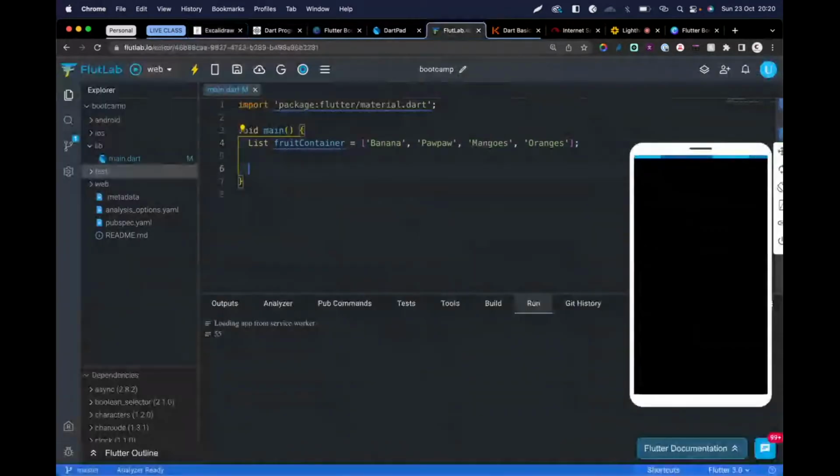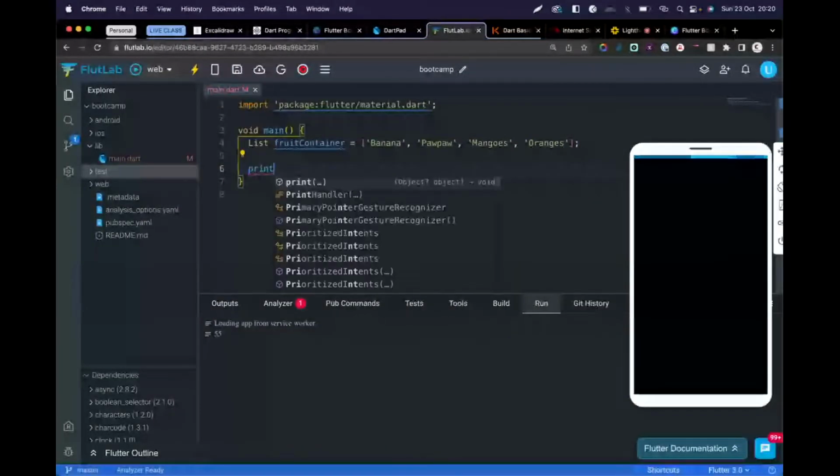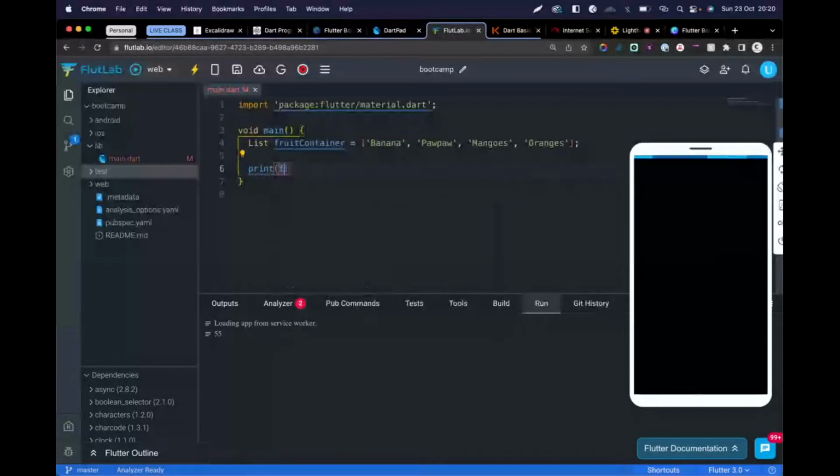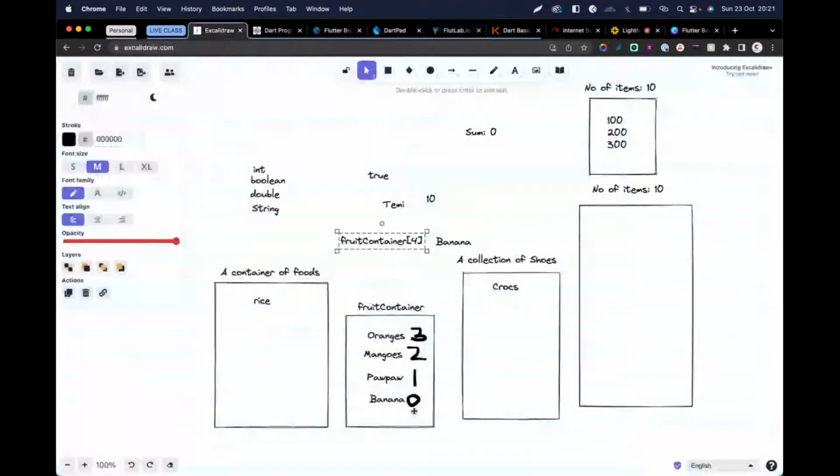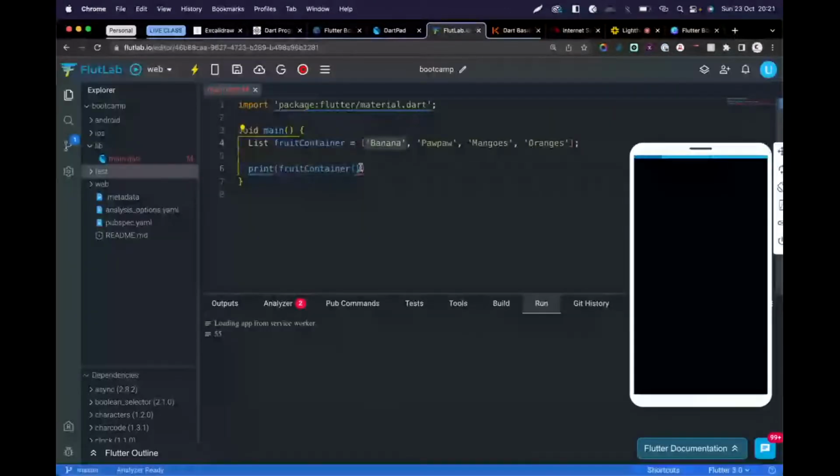So let's look at it now. So let's write our print, and I can say fruits container, now pass the position. Now, you remember that this is from bottom to up. So when we are putting it from left to right because this is the first item, second, third, fourth. So I want to get the very first, and the compiler starts from 0, right? So you're passing 0.